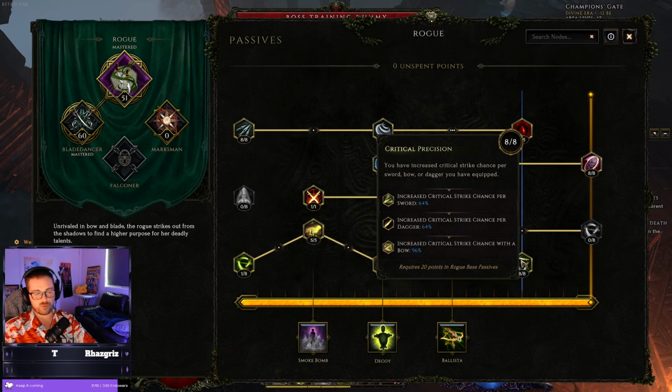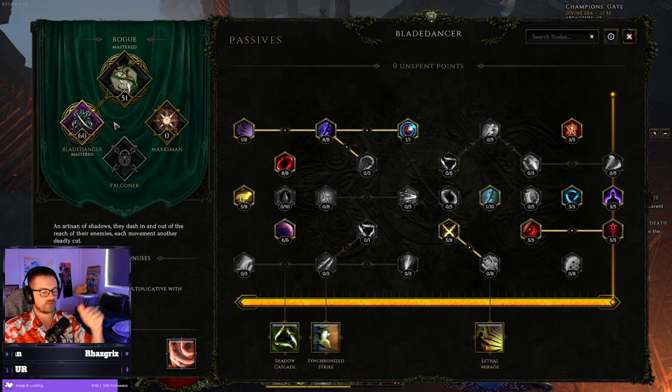Critical precision is very important so that we get increased critical strike chance per dagger. We're using 2 daggers, so that's 128% increased critical strike chance. Moving on to Bladedancer.